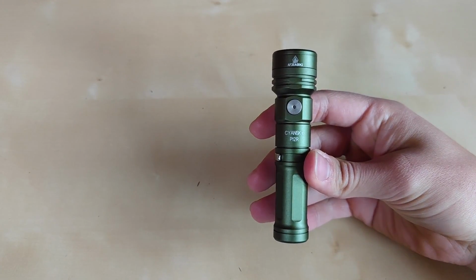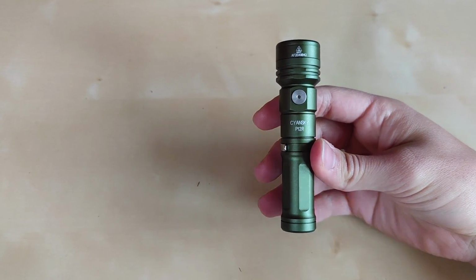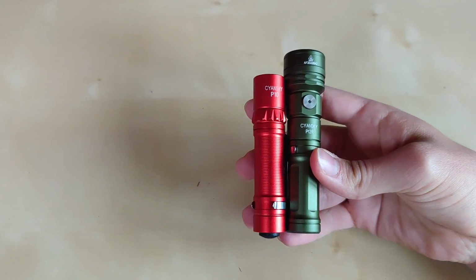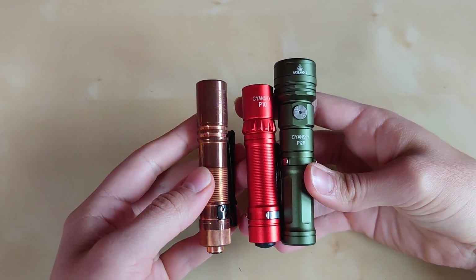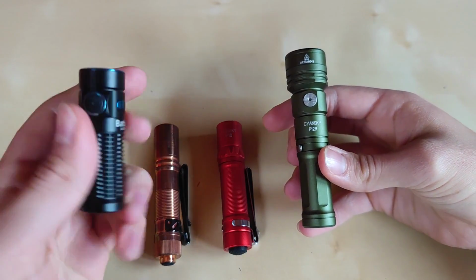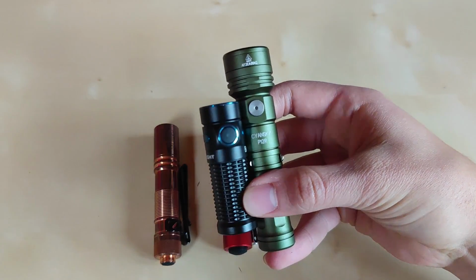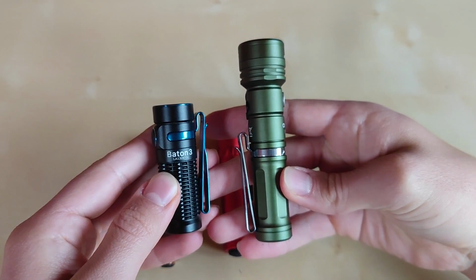When it comes to size comparison, this flashlight is quite tiny for a 14500 battery. However, there are smaller ones, okay? So here is the Cyansky P10, same battery size, however, much smaller head. There is your Pocket AA from AceBeam, again, same battery size, however, tail switch. And there is also a different battery style, the All-Light button free, again, quite a small EDC with a little bit smaller head, however, similar power. So I thought I'd include it in the comparison.